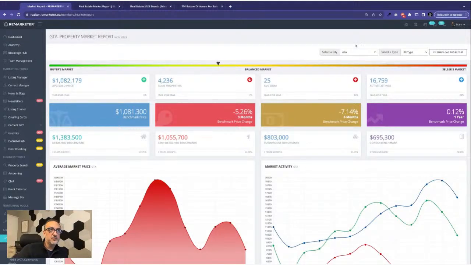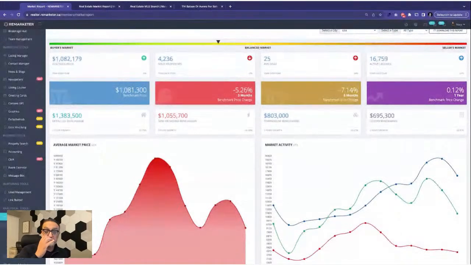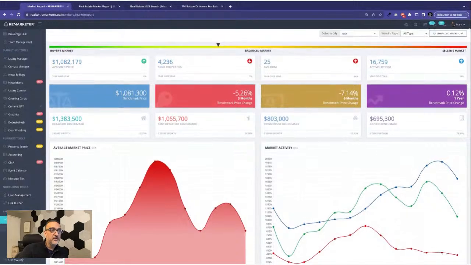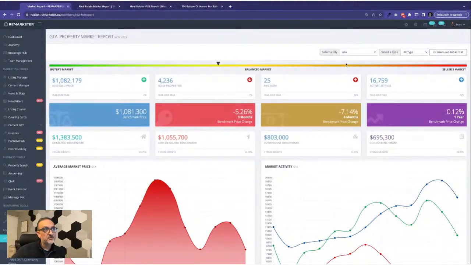So when we're looking at this report, which is usually 95% of what's being reported out there by the news media, by real estate agents, etc., it is the GTA market report, which covers the entire GTA and all property types. Obviously, when we're looking at a detached property to be sold in Pickering, we are not advised to look at these numbers for any kind of analysis because it just doesn't apply to Pickering, as we can see. So let's go ahead and choose Pickering right here.